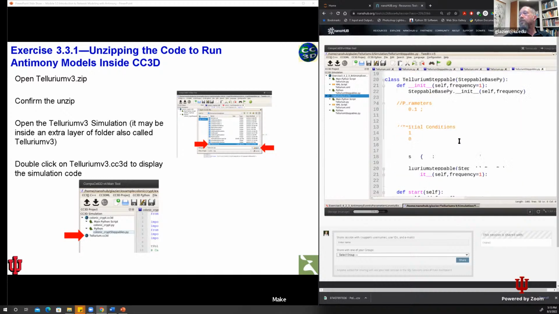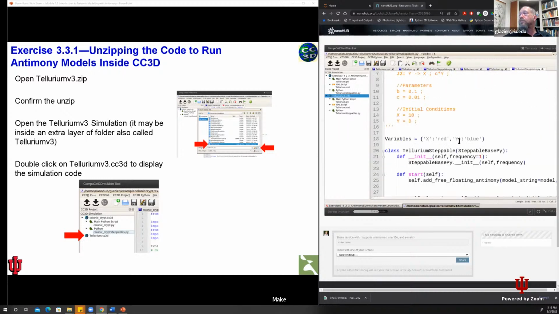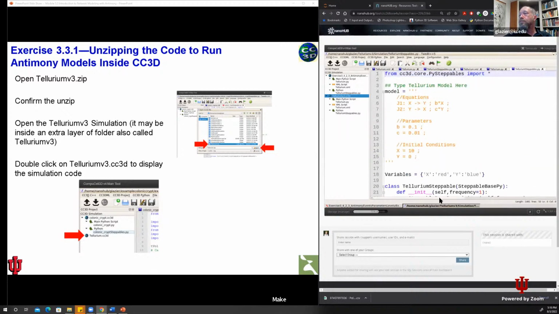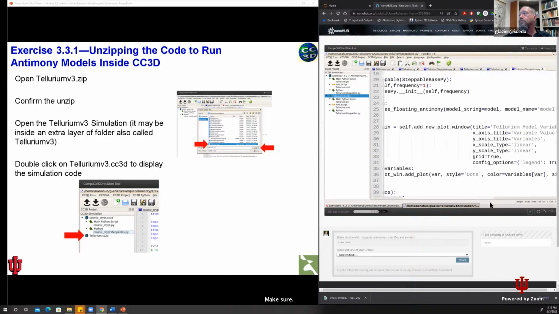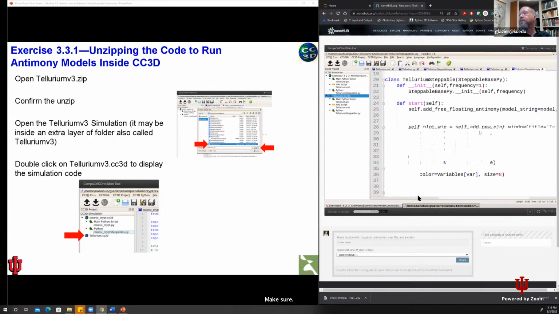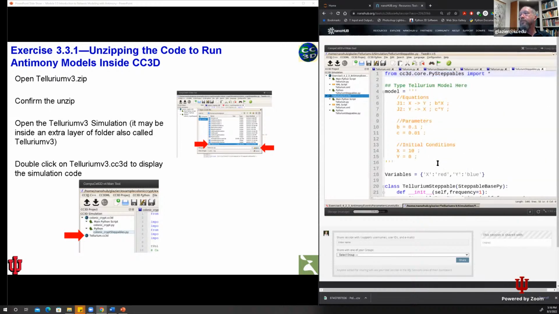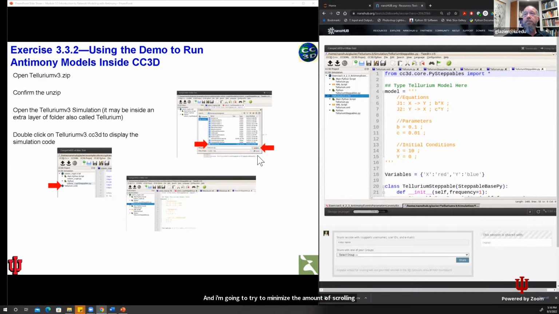Okay. And I'm going to try to minimize the amount of scrolling you see. So I hope everybody has this running now.